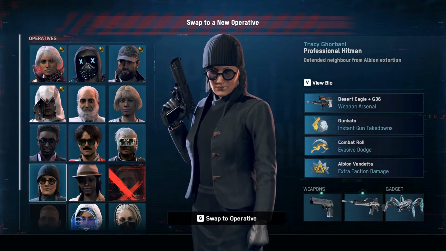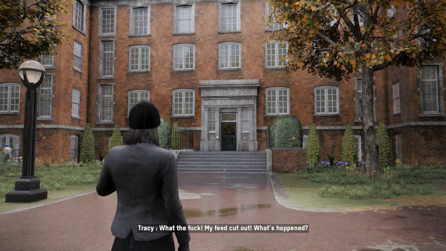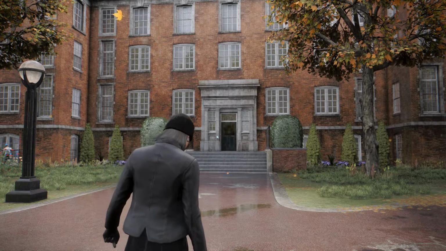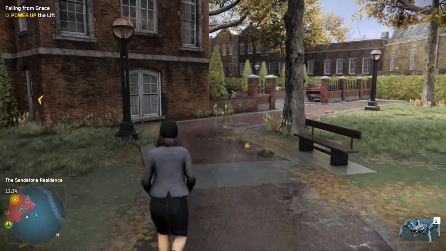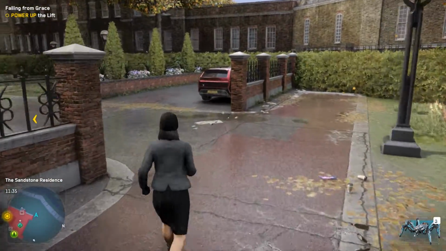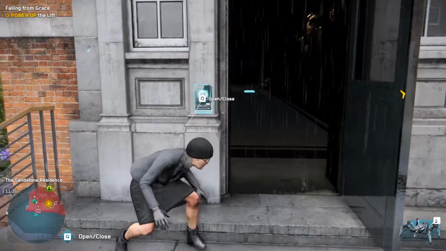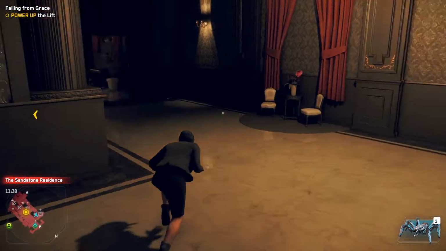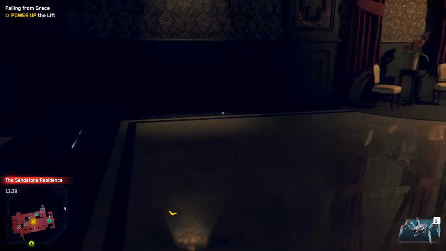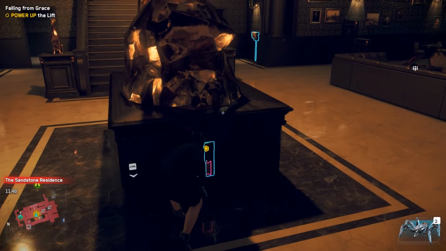No, should have been using my gun. Let's try that again. Got the professional hitman this time. My feed cut out. What's happened? Operative KIA. Apologies. So this operative's got a better gun. Okay, let's try again.